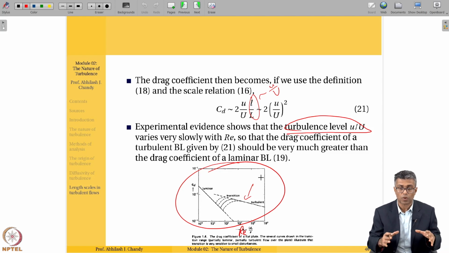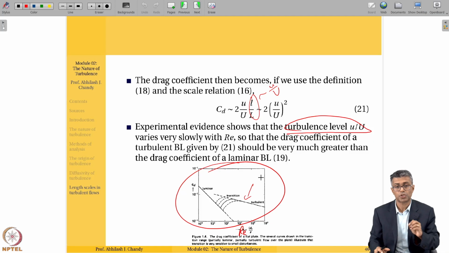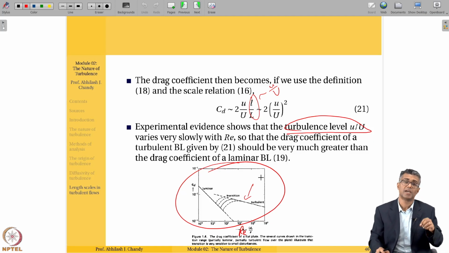And so this is now a very realistic thing. We are comparing drag between laminar flow and turbulent flow. We are pointing to a coefficient, the coefficient of drag, and showing what the difference is. This points to something that is very realistic and something that has a lot of implications in design of engineering devices. For example, aircraft wing design, automobile design. All of this has huge implications on that.